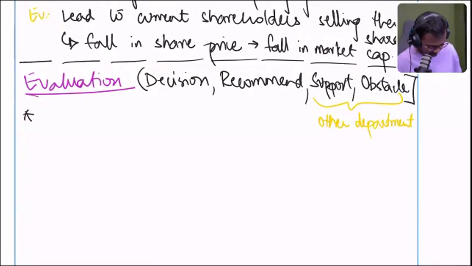And especially support or obstacle, you always try to see if there's an impact on other departments as well. Okay, so if you're going a private limited company, you'll have more money. Operations will be able to bring in more machinery. They can increase their efficiency and output, and that's something that's also a good thing for a company, right? It has more status, which means that your shareholders might be able to bring in new shareholders who feel more confident about the company because of the new people joining in. So that's also something that creates more for you to talk about.